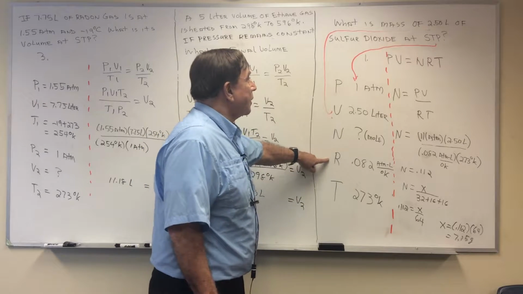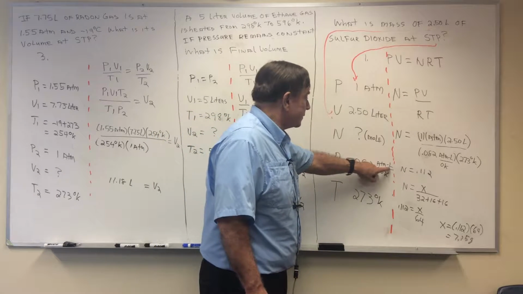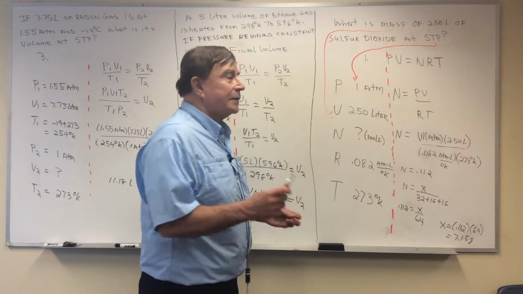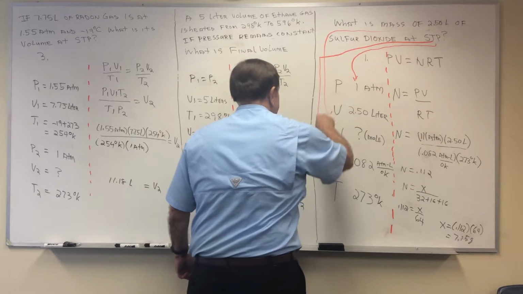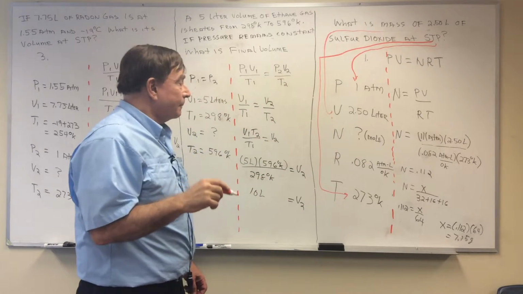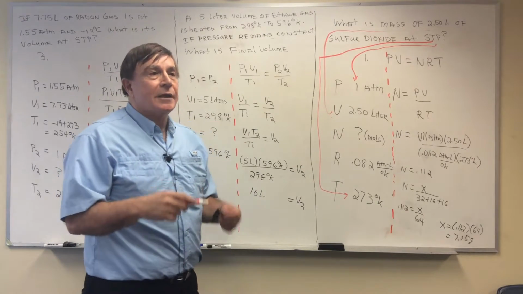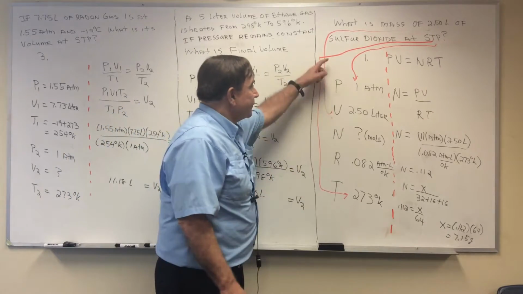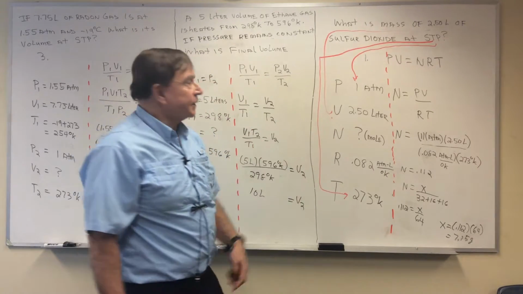Next thing is R. Well, R is the universal gas constant, 0.082 atmospheres liters divided by degrees Kelvin. Last one is temperature. Well, STP. Temperature is going to be 273 degrees Kelvin. Sometimes it said 0 degrees centigrade. What I'm doing here is automatically using that equation that we talked about in the previous video. Now we have the data. We know what we're looking for. We're looking for N.